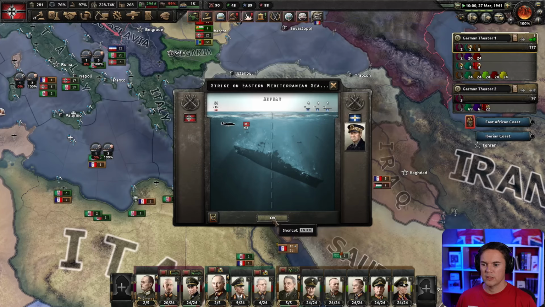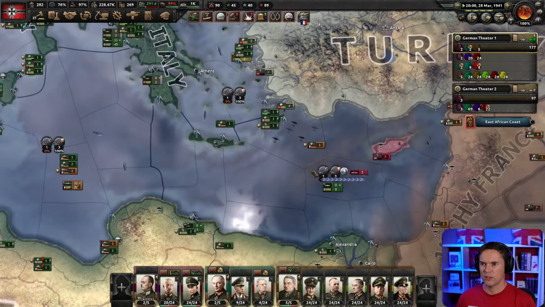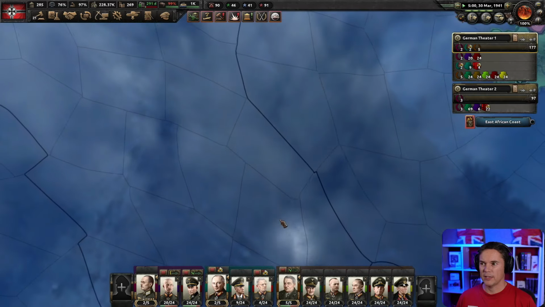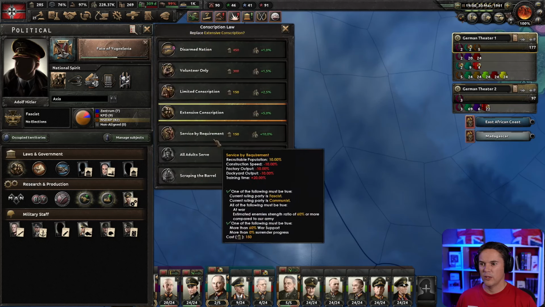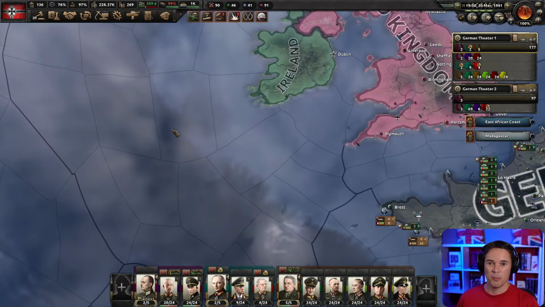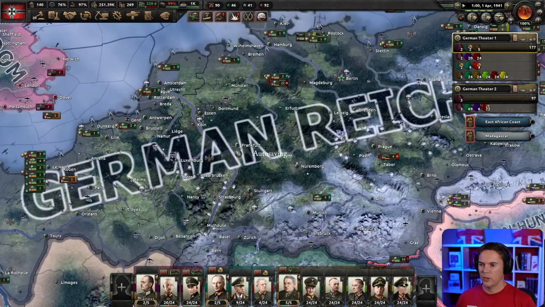Oh, I lost 63 planes attacking the Greek fleet at Cyprus. That was a heavy loss. That was bad, actually. That was really bad. All right, I think I can't put the manpower off. We need to do it. We need to go service by requirement. It's going to be a lot, but we just have to do it. Unfortunately, we can't not.